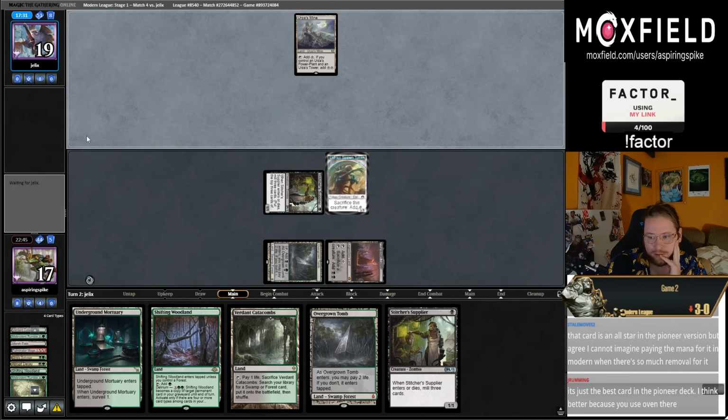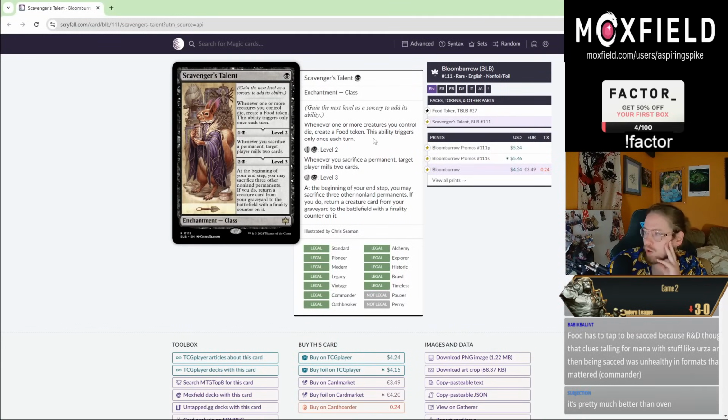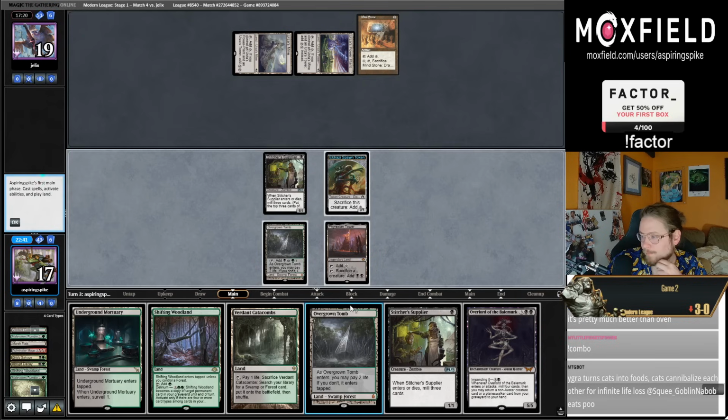I think it's better because you use Oven there. Yeah, that's probably why. Let's read the card again together. 1 mana. Whenever one or more creatures you control dies, create a Food token. This ability triggers only once each turn. It's not the worst, but it's certainly not worth a card. Kind of just weak overall.